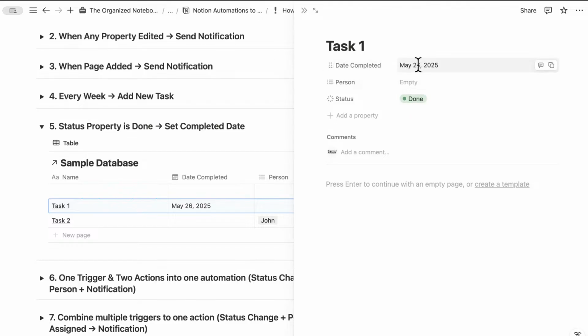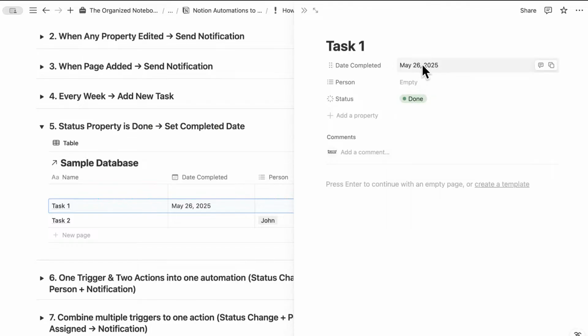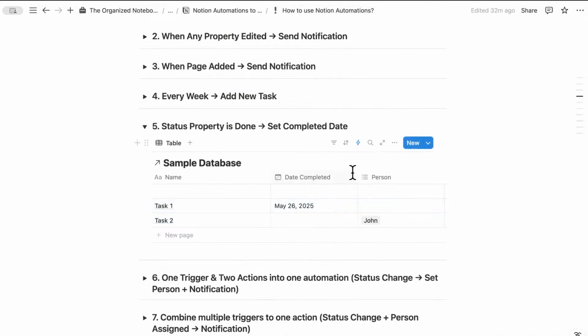The only thing that you need to be careful of when you add this automation is that it only goes one way. So if you set it to done, then it's going to put the date completed, but sometimes we all make mistakes. So if you put it back to not started, then the date still remains. So in this case, I would also recommend considering adding another automation, which is that you can go backwards, just in case that you make a mistake and accidentally mark something as done. You can actually then clear the date if the status goes back.